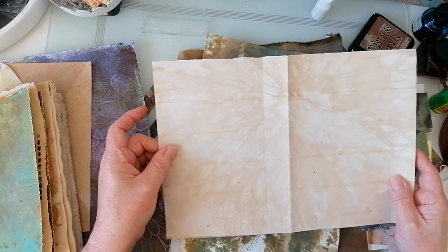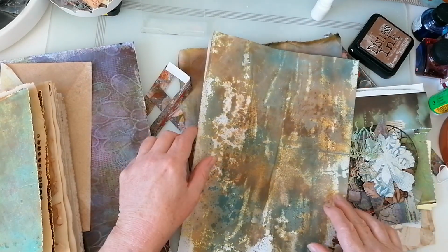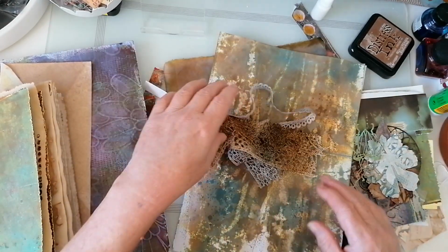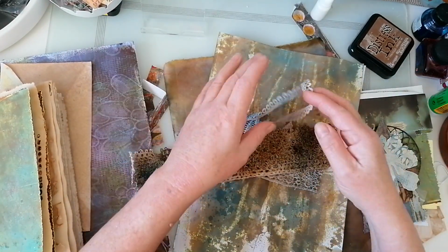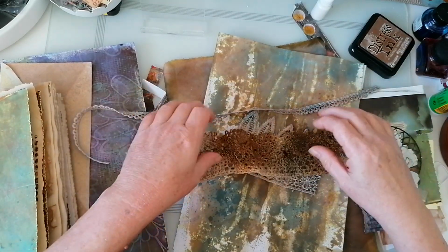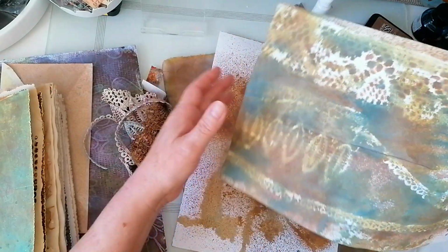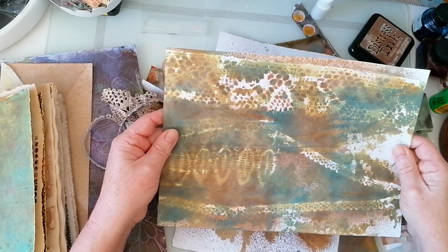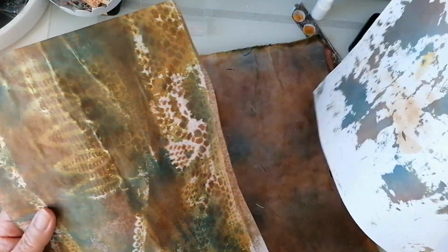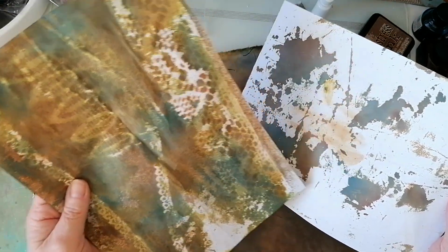I've got a piece of coffee dyed paper. Might go in, might not. Don't know. Haven't decided. And then yesterday I did some staining of laces and stuff. I think this one, yeah, that side. And I laid it on paper, stuck it out in the garden, and yeah, I've ended up with a really nice grungy paper.